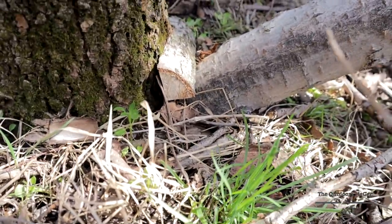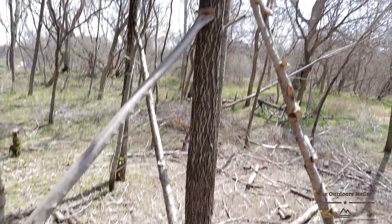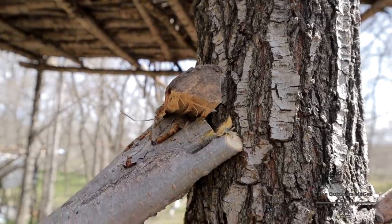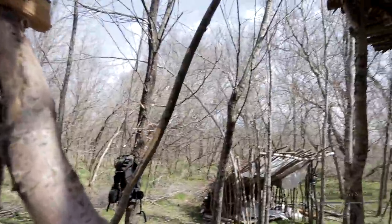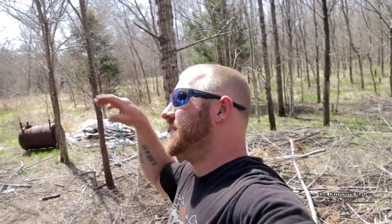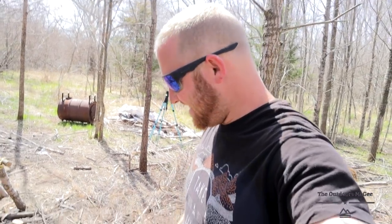Perfect. Alright, I cut these in like a triangle shape and put them against the bottom each side. Nice little fit. Fits proper. Yeah, it's just gonna stiffen it up a little bit. It's not gonna be absolutely crazy or anything. I could have gone a little higher, but I didn't want to work from a ladder, so it is what it is. There, you happy? Couple more, you gonna be all right? You gonna be able to sleep good tonight?